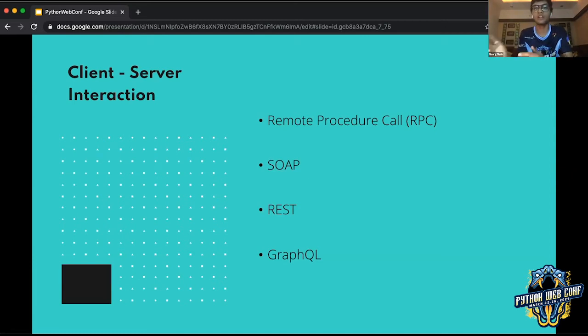To fetch that, you need to call two APIs, then combine the data and send it to the client. So it's called underfetching.